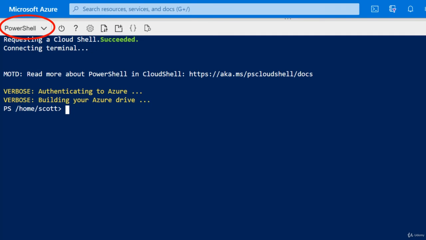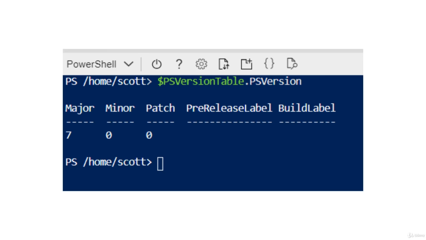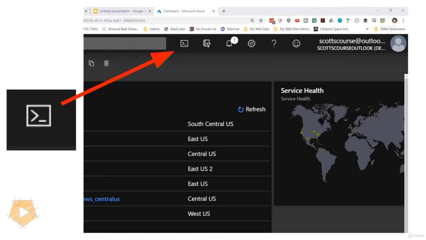And right from there, since it's a storage account, you can store scripts in there. So if you have reliable scripts that you always run, they're stored inside your Azure storage account, or you can just type in commands and get the Cloud Shell to do them. So on the test, if you need to do something in the command line, you can just pull up the Cloud Shell and perform your task from there. So you'll see I can run the PowerShell version check in Cloud Shell. That is the greater than sign underscore. It's in the portal in the top menu bar.